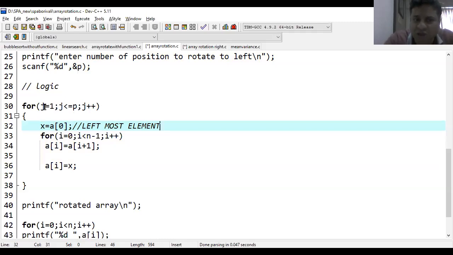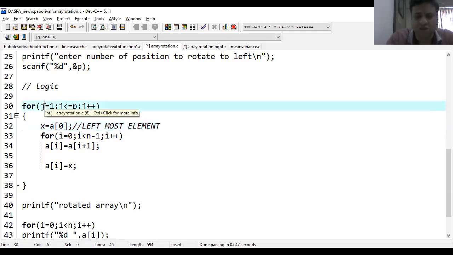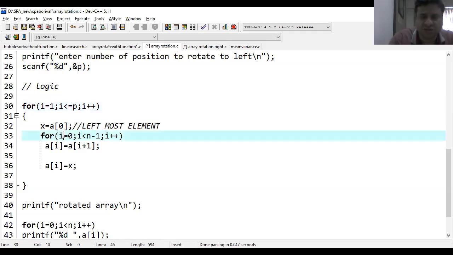And in the logic we had changed I and J, so okay, we can keep it, I is 1, I less than or equal to P, sorry, I. In logic, we have discussed this as I and this as J. So we'll say J is 0, J less than n minus 1 is clear because n minus 1 is where the leftmost element X will go. Because when we are rotating to the left, the leftmost element goes to the rightmost position.